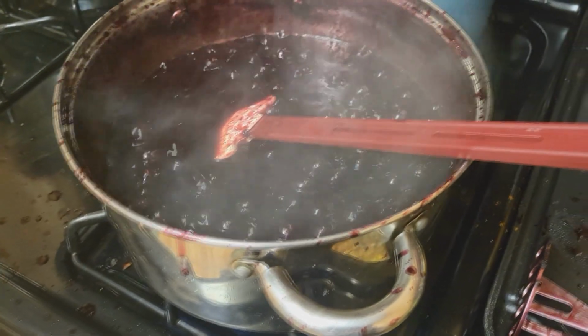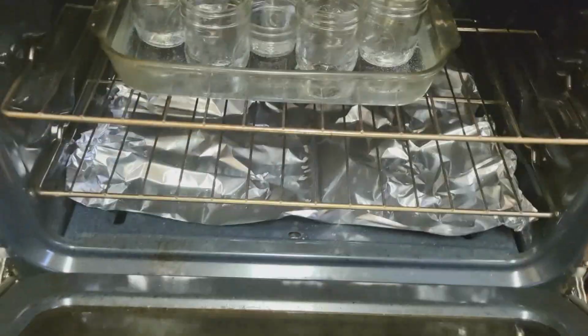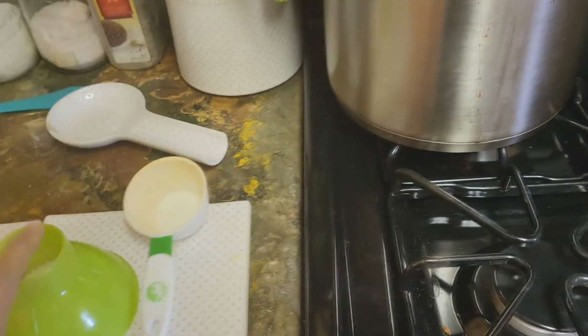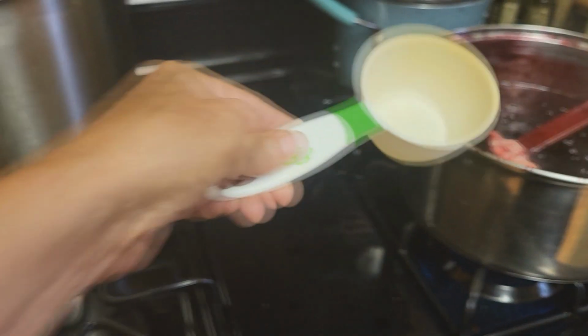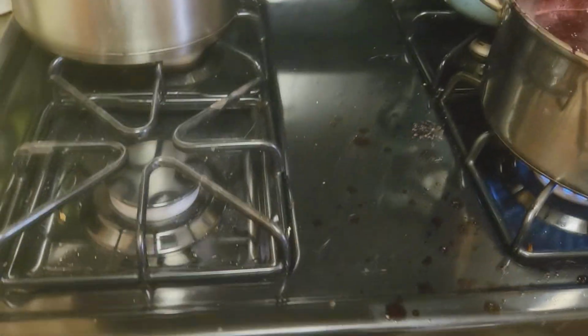The next part I'm not going to be able to do while holding a camera. So I'm going to take these out of the oven. I'm going to set them right here. I'm going to use this to stick in the jar, and this to scoop it out and fill it, because the pan's too hot, right? Okay, so I'll be back.